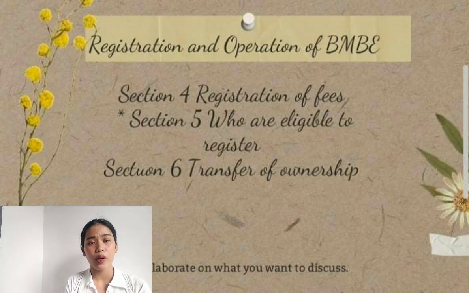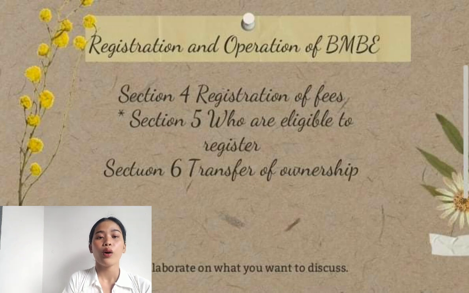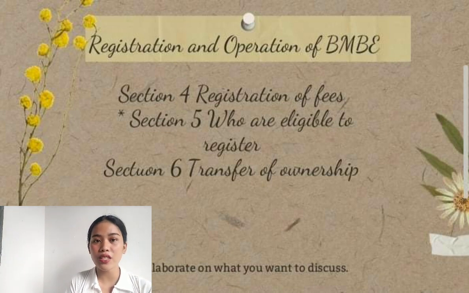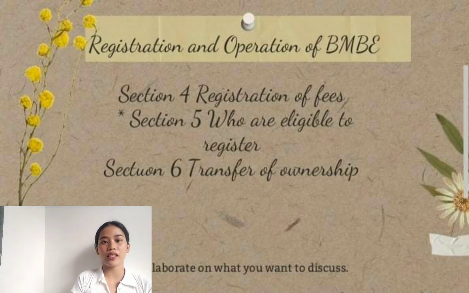Section 5. Who are eligible to register? All citizens of the Philippines not otherwise disqualified by law who are at least 18 years of age, and who have been residents of the Philippines for at least 1 year and in the place wherein they propose to vote for at least 6 months immediately preceding the election, may register as a voter.